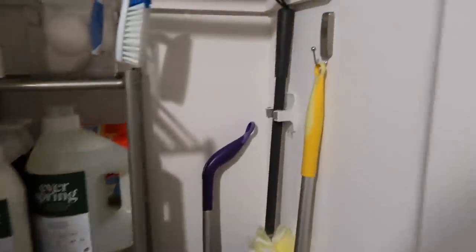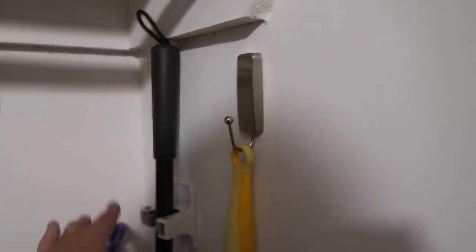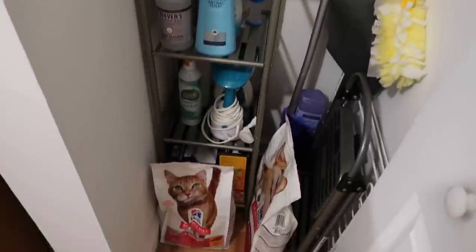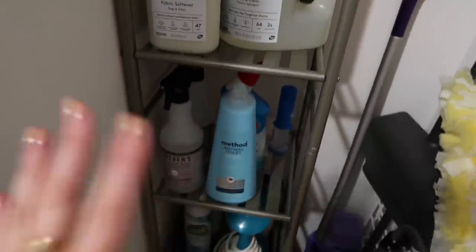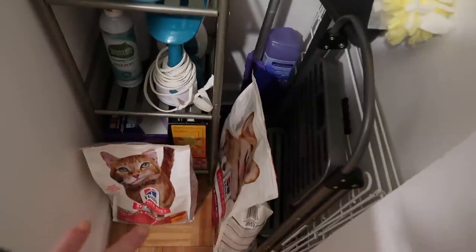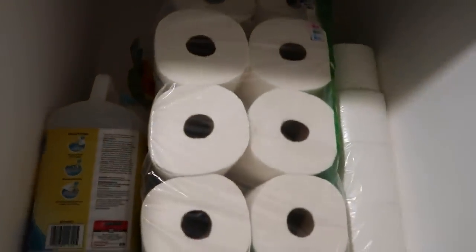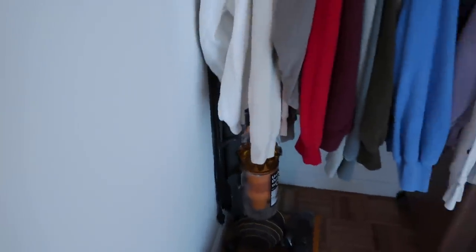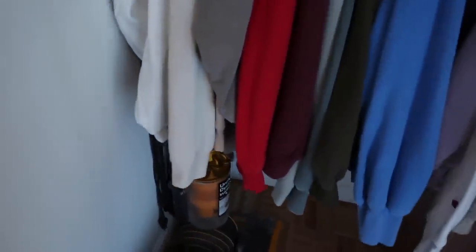This closet is done and I'm so happy with how it looks. I had some extra command strip hooks so I just hung the broom and duster on the wall. The shelves look amazing — there's all the laundry stuff, bathroom cleaning supplies, my steamer, extra dusters, extra dog and cat food, extra kitty litter, paper towels, and toilet paper. So nice to just hide everything away in there. The only thing that didn't fit was my vacuum, so I just put it in the other closet for now — it's a little chunky but this works.